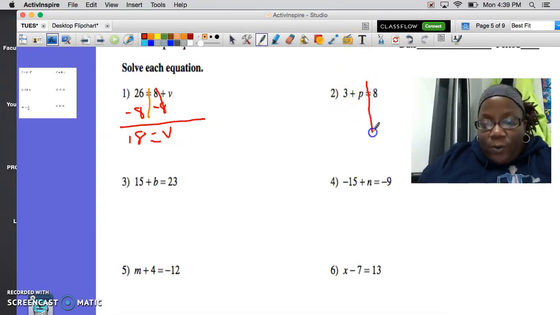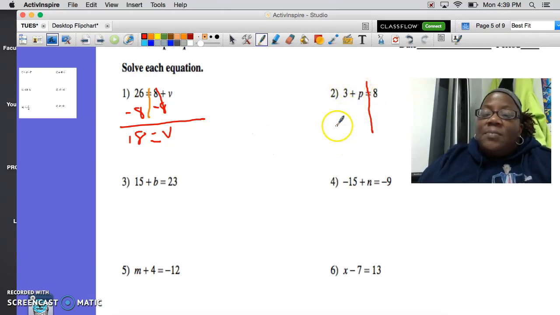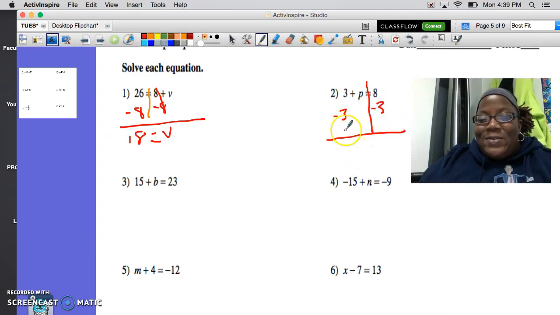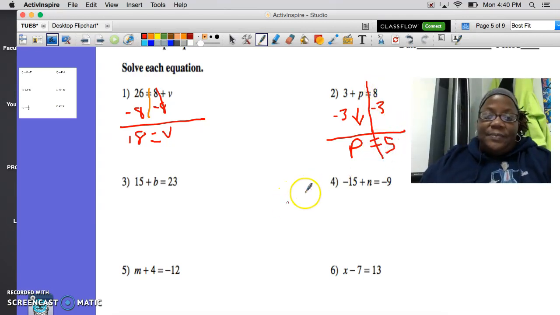All right, so for over here, what we have is you got to get P by itself. So you got to remove the 3. That's a positive 3, so I'm going to do the opposite of what I see, which is subtract 3. Remember, what you do to one side of the street, you must do to the other. So that cancels out, leaving you 0. We're not going to put the 0, we're just going to put the P. That is now the only thing on this side of the street, which is what we wanted, right? Equal sign comes down, 8 minus 3. This one, the answer is 5.